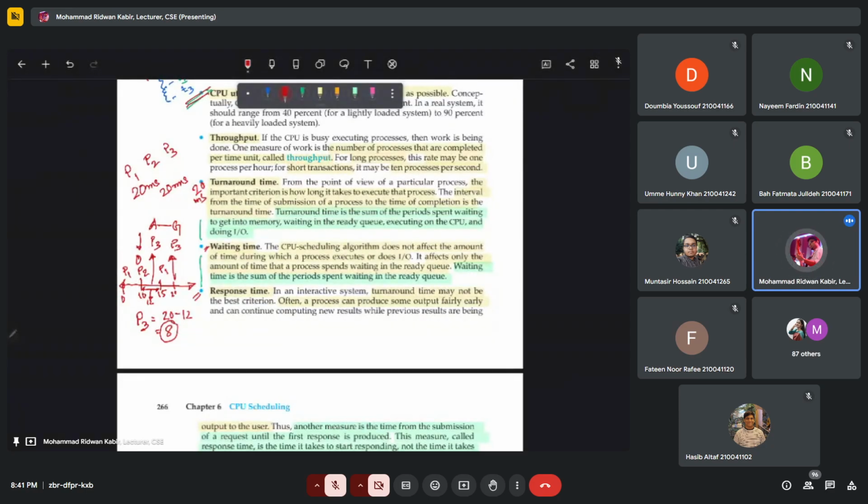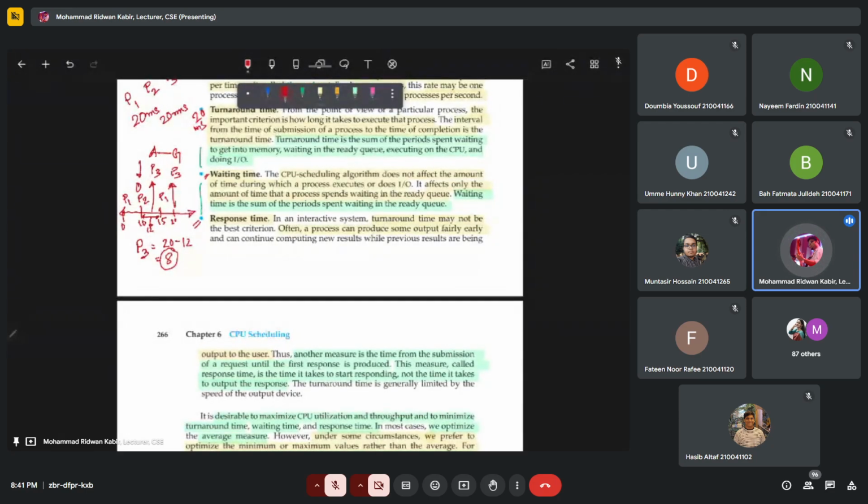And finally, the response time, which is a very desirable metric for certain analysis. It basically is, whenever a process submits the request to get the CPU, the time difference between the submission and the first response from the CPU. Hence, the terminology is response time. In this particular example, as you can see, P3 submitted the request of getting CPU at this time, right? And it actually got the CPU at time unit 20. So this difference accounts for the response time for process P3.